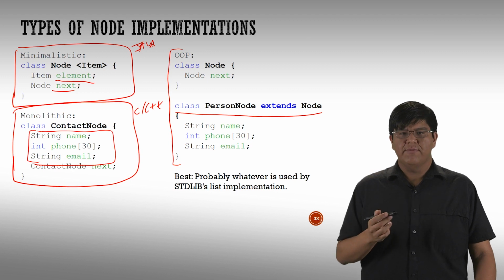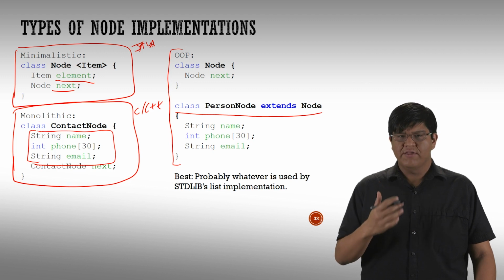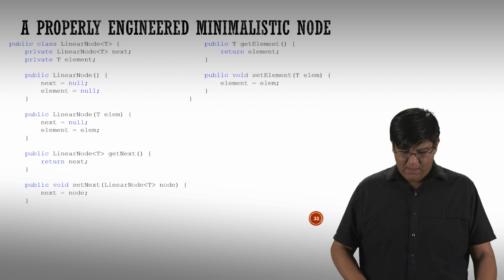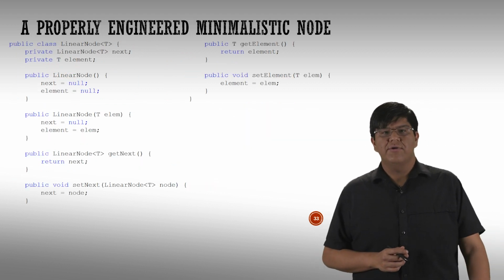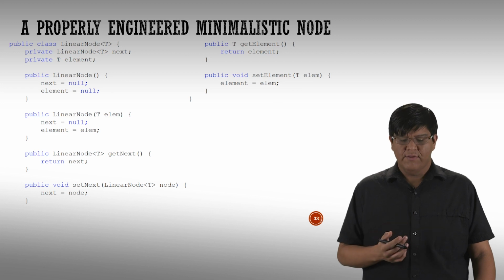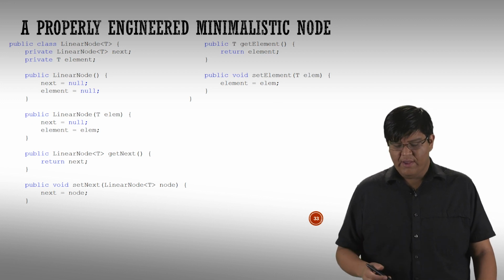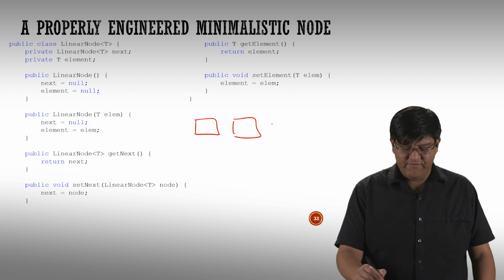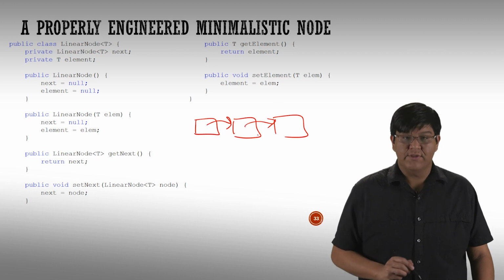Okay, so let's put together some ideas here. Let's implement a node for our linked stack that takes a minimalist approach, but has a little bit of a feel of being better engineered than what I have up here. So this is my linear node class. This is what we're going to use to build our singly linked lists. Here we're introducing the idea of a list that has basically one reference to the things that go after it. So this is a singly linked list. This is what we're implementing in this code here.